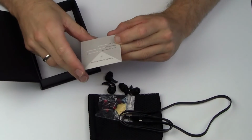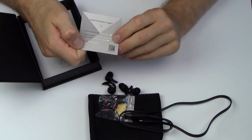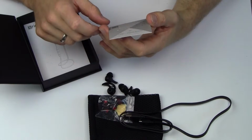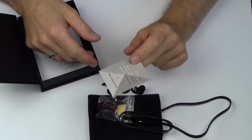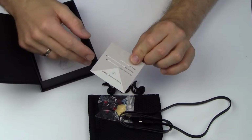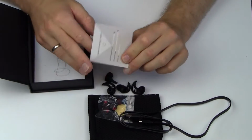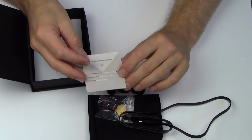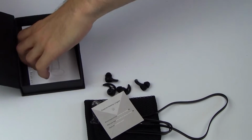They also put a little card in here. Thanks for choosing Origem. We're happy to know when you're happy. And on the other side there's a sad smiley face, because they also want you to tell them when you're not happy. Which is not strictly necessary, but I think it's quite a nice touch again to include this, because it involves a bit of extra work from their side, but it shows at least that they care about your opinion and would like to hear what your experience with these headphones was. So I think that's quite nice, and again a sign of a grown-up brand and a grown-up market.